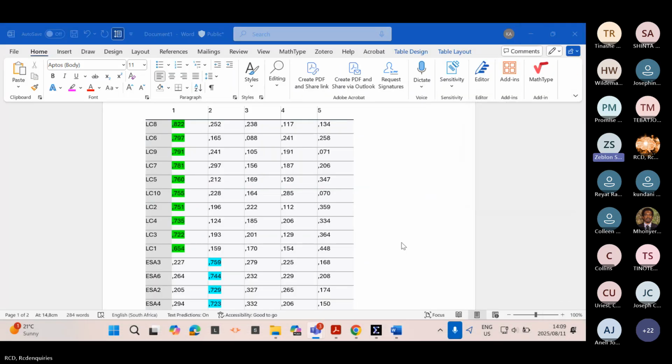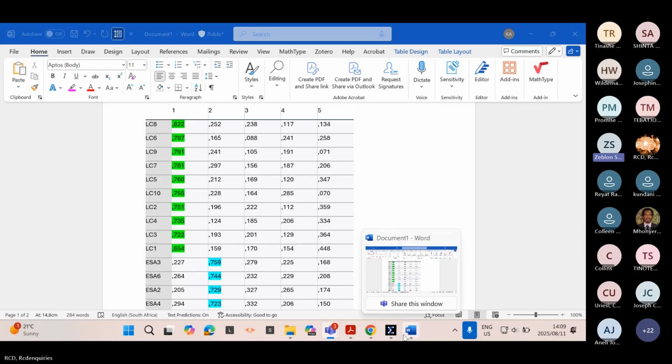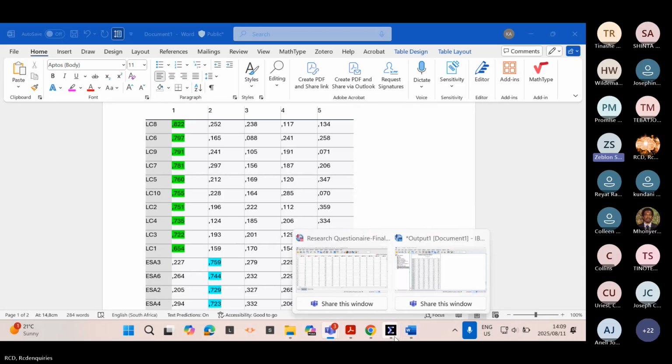Yes, good afternoon, Prof and all stakeholders. Yes, I'm just getting lost after the output. There's something you had done before the coloring. Maybe I'm requesting that you take us through from there. After we've had that SPSS output, how do we then move forward to get to where you are, where you are now coloring?